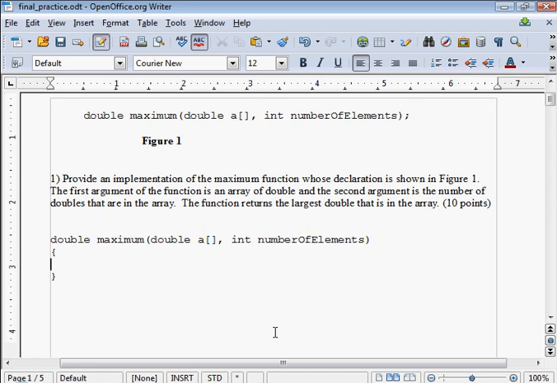We need to find the largest element in the array. That means we need to scan through the array, so we need a loop. You can use a while loop, but a for loop is ideal here.